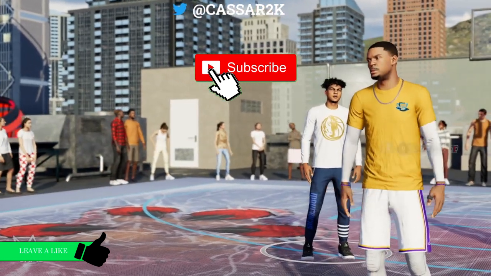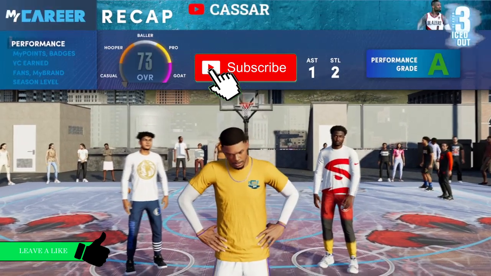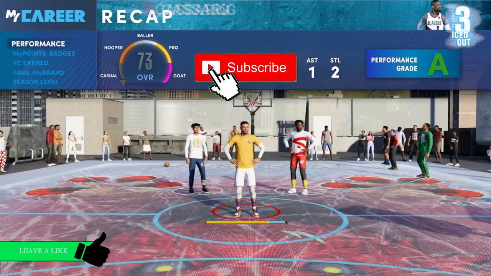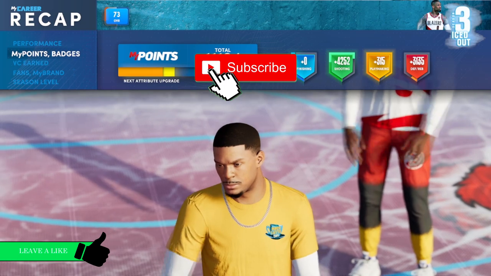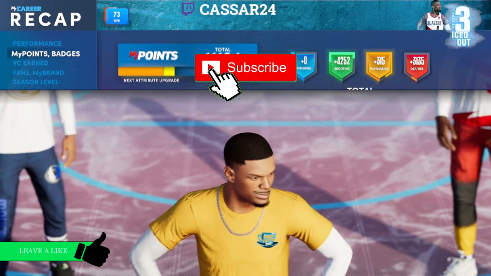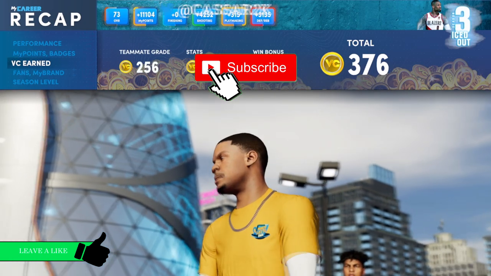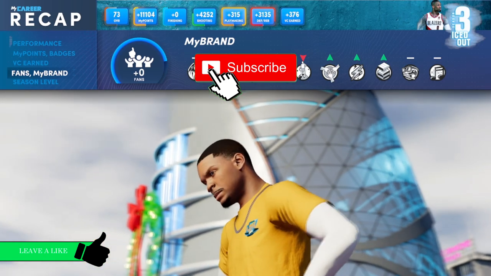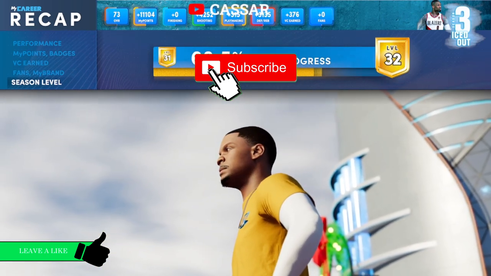Let's see what I get for doing that. Now, I'm pretty sure I'm fully badged out, but I'm not fully. See, you get your GOAT status level up. You want to be purple, do this. And then you get your MyPoints. I got badges. I got my points. Look, I got 3,000 to my defense, 4,000 to my shooting, 11,000 to my 99 overall. 376 VC as well. Who cares about my brand? And in the season level, I went up a whopping 0.3% on level 31.